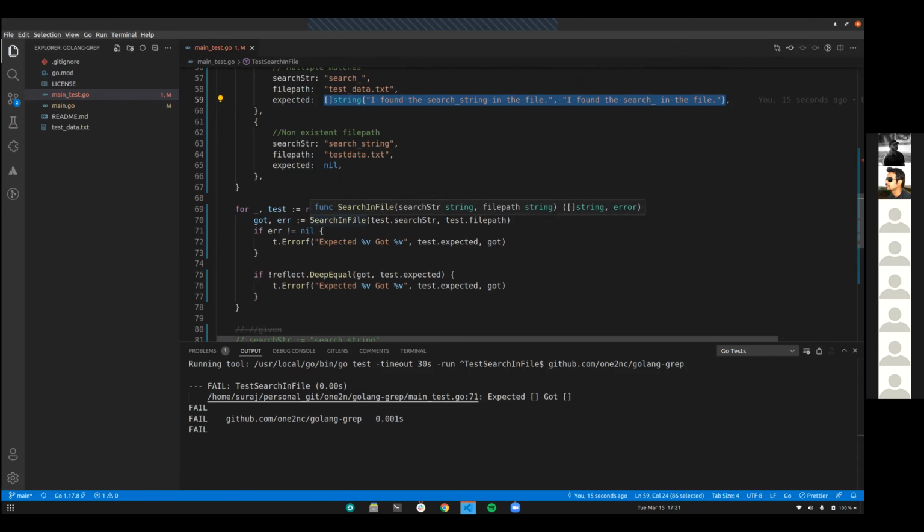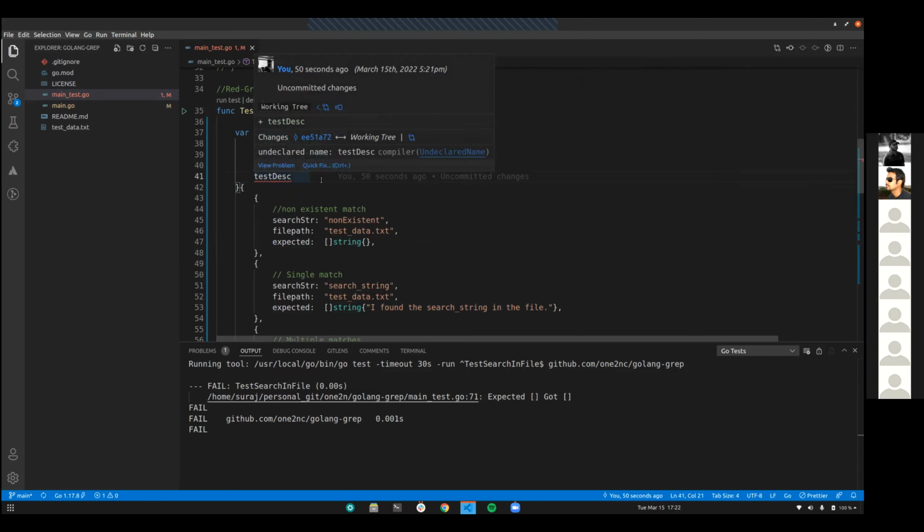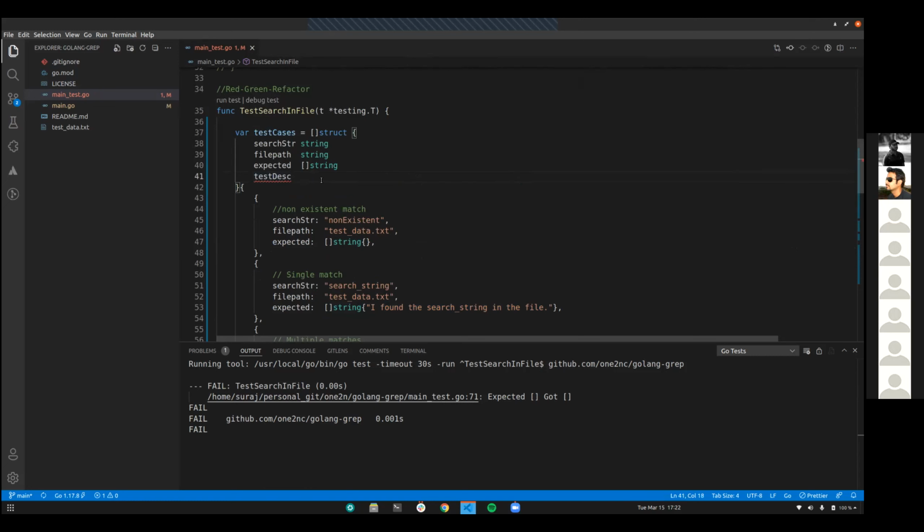And here we are simply failing that test case if it returns the error, but it should not be the case. The test case should pass for this kind of scenario where the file does not exist, then it is expected to return the error. So here we need to check that condition. Yeah, here I think we should add another field to this, where it's just a string or a bool maybe.